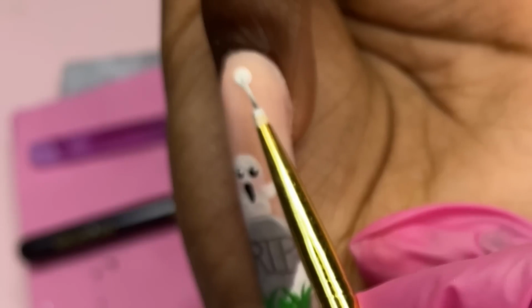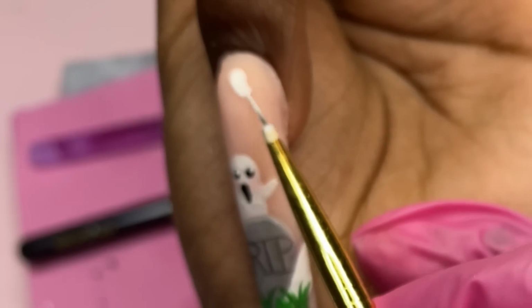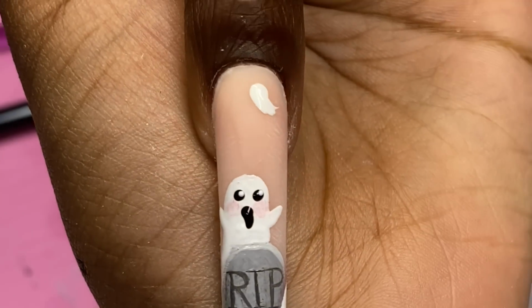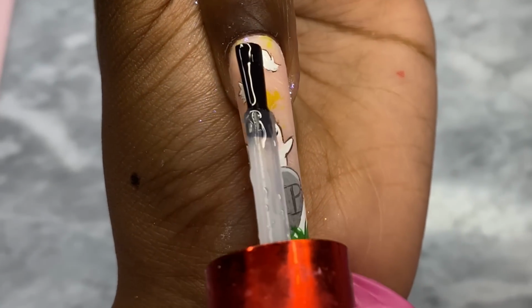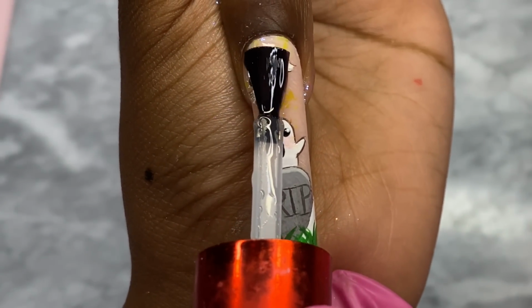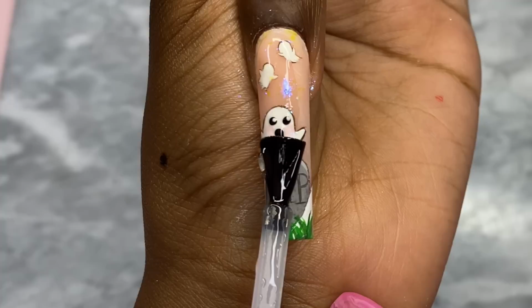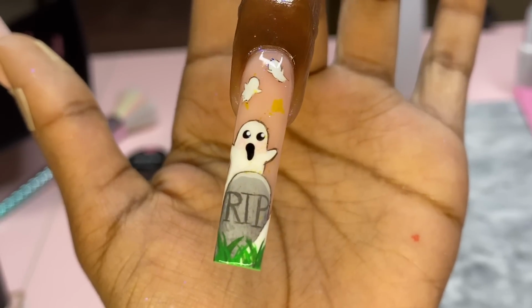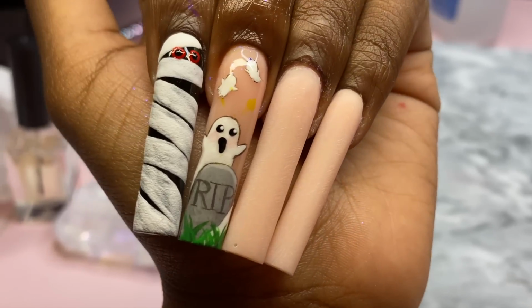And then I still felt like the space above the ghost needed to be filled out just a little bit more. So I made some more ghosts. I wanted it to look like it's in the distance, so I made them a little bit smaller. I did the second ghost off camera, and I did all of the outlining off camera. And after I outlined everything, it really came together. And I added some glitter too. And now this is the finished look. So now we got 2 down and 2 more to go.